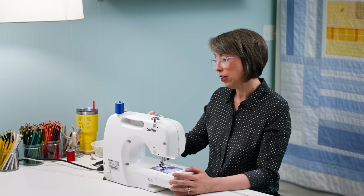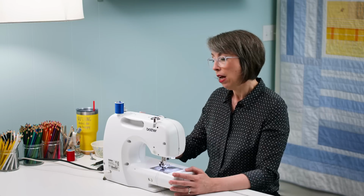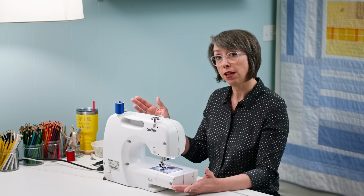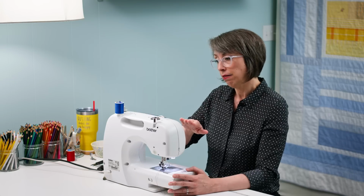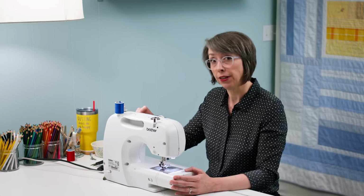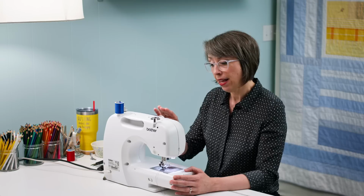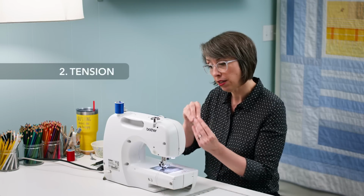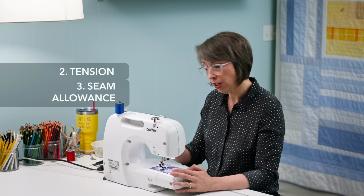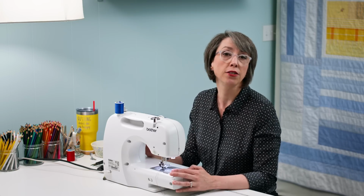If it's an older machine, you may have a mechanical knob as opposed to a little digital readout. I would, if I were you, set it probably fairly close to 2.5. So in my quilting sewing machine, which is not a long arm quilting machine, I just literally turn the dial. So we're going to talk about the stitch length and then the tension of the two threads together, and then how to do the right seam allowance. So stitch length, if it's not at 2.5, I would set it at 2.5. That's just a great starting place, a great place to learn.